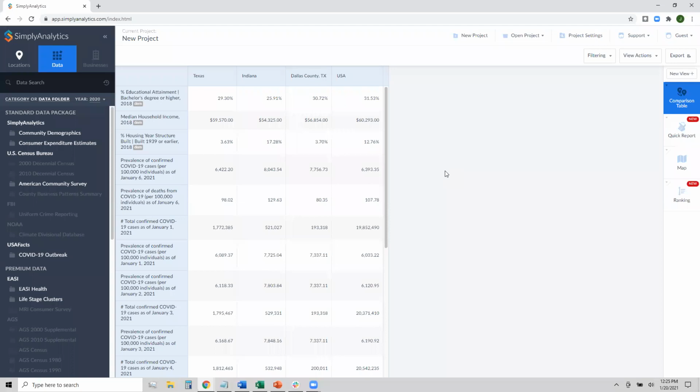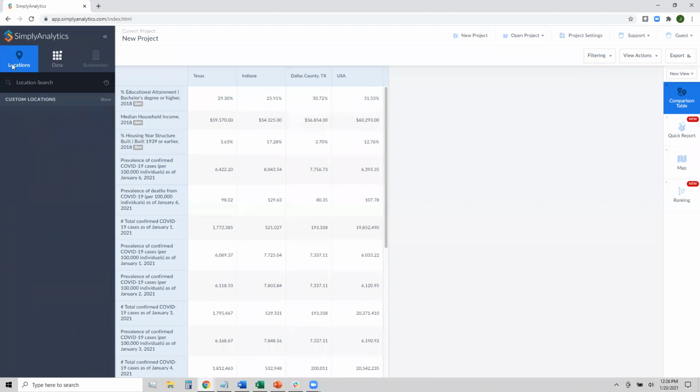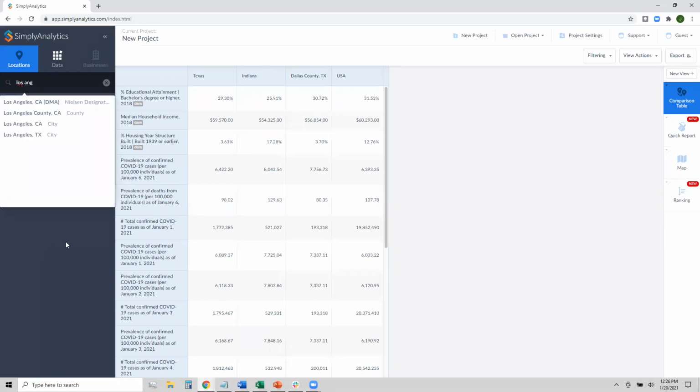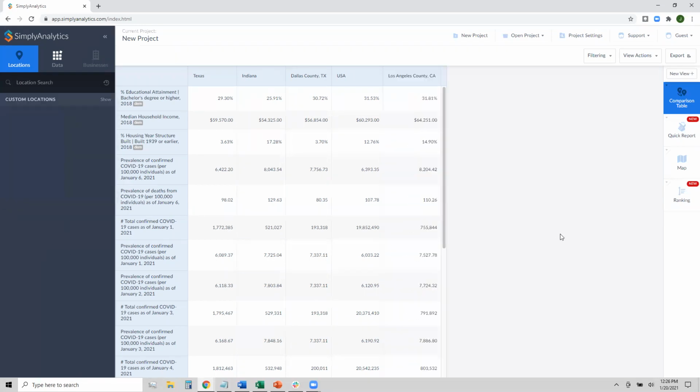So this is one way of taking a look at some of the data, and this is just through one report. Again, this comparison table. The best way to think of it, as I mentioned, is we're just building a table from scratch, right? Like these are the locations, and these are the data variables that I want. If I wanted to add in another location, you just hit the locations button here towards the top left, and you're welcome to add in another location. And you can see once it's added in there, the data is just automatically thrown in there for me. Okay, so this is just one way of viewing the data.